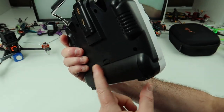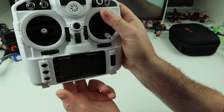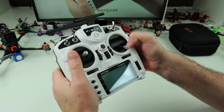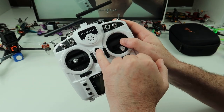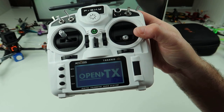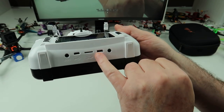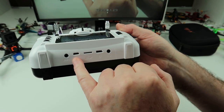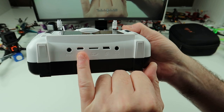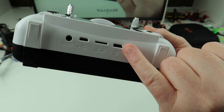You probably all know this runs on two 18650 batteries. You need to buy the capped type, not flat top. Battery time seems decent because the screen doesn't stay on all the time — it dims right off. I'm still on my first charge. You've got your power switch on the front. I've updated the firmware and put the sound file on. It doesn't come with an SD card so you can supply your own, which goes in here. I really like not having to take the battery cover off just to get to the SD card. You can connect it to Companion through there, and you've got your mic port and flashing port for your receivers.